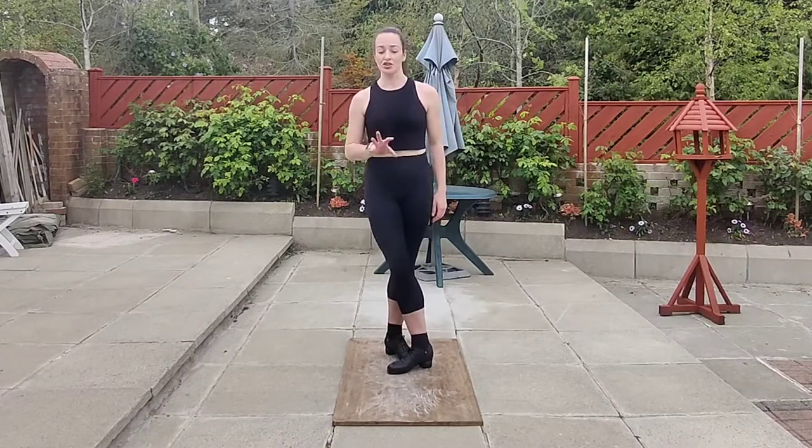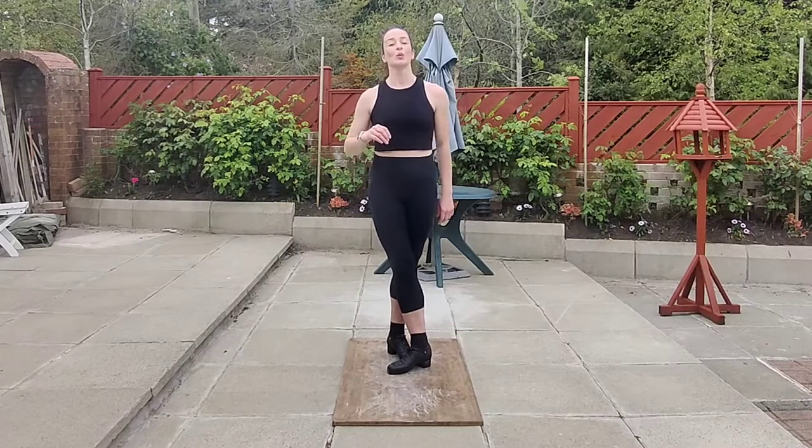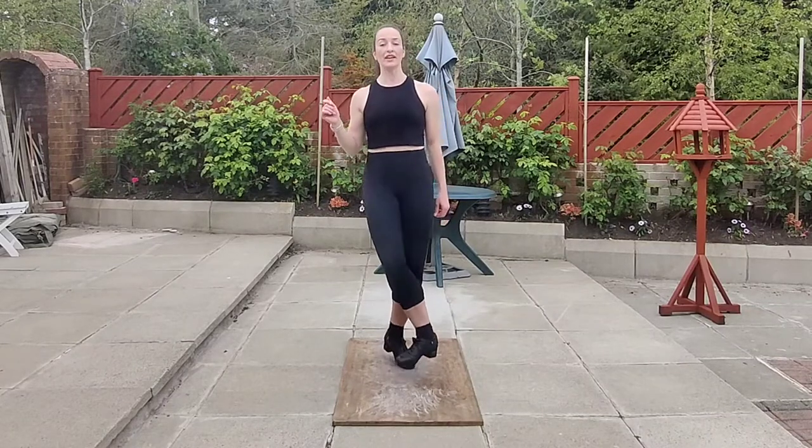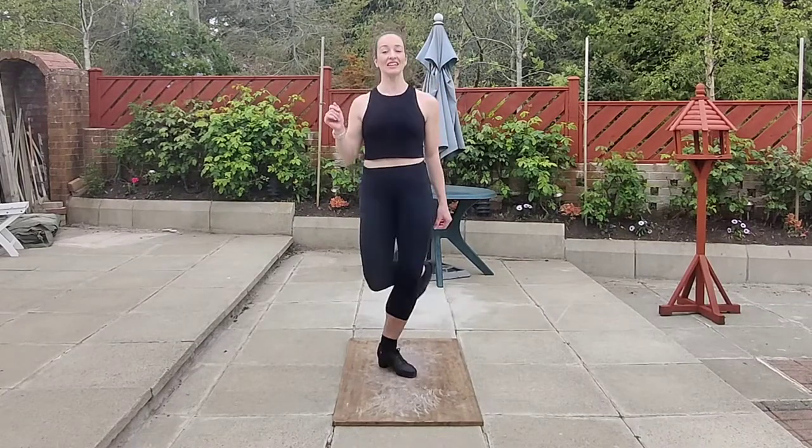So, our first drill will also help with your turnout. We're going ba, ba, da da da da da. The right foot's in front. We're going one, two, da da da da da. Left.